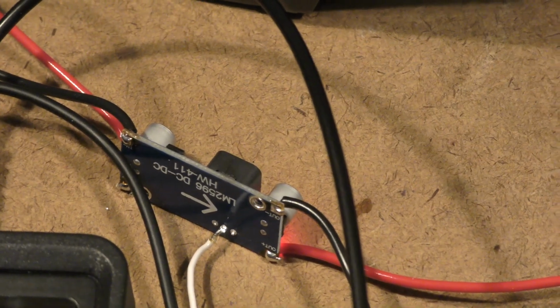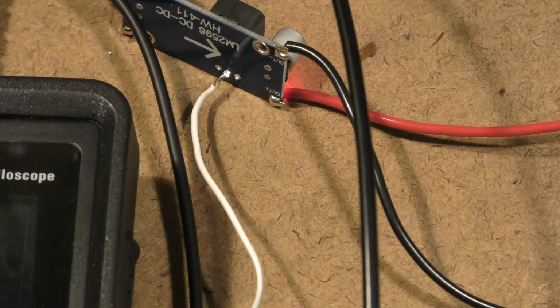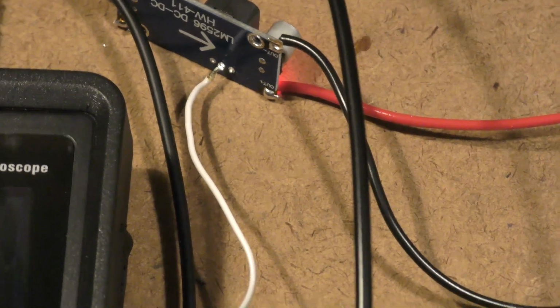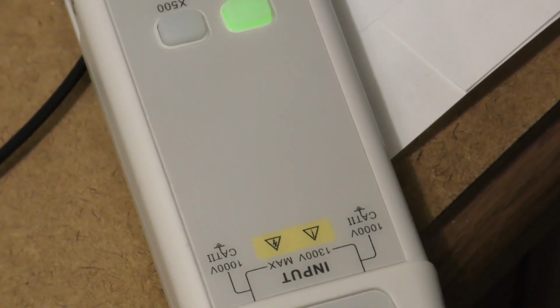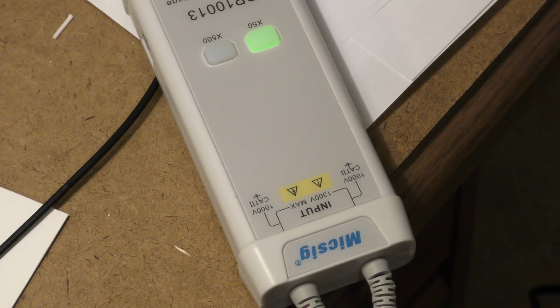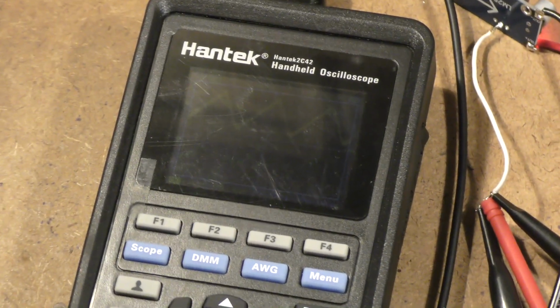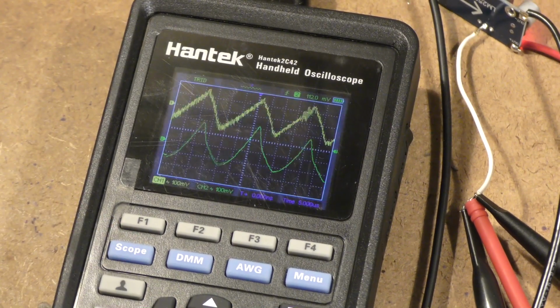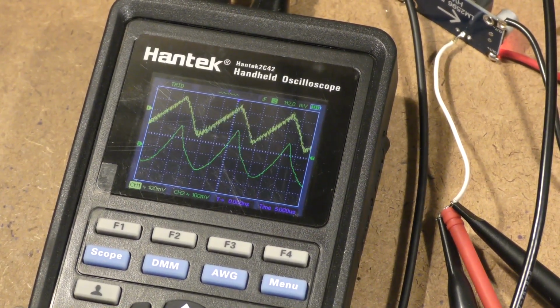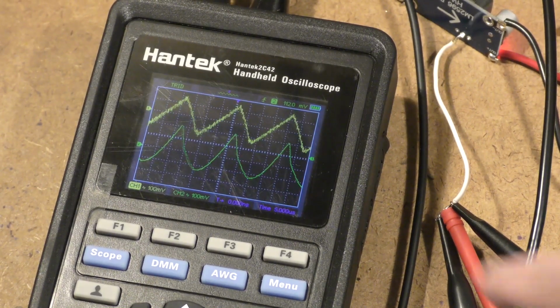And what you see connected, I've hooked a wire to the coil of the buck converter so that I can look at the voltage on the coil, and that's where you see all those probes connected together. And then over here you see the mixing differential probe, which I'll show you in a minute, is connected to the Rigol oscilloscope. But let's come back to the Hantek, and what I want to do is show you this.